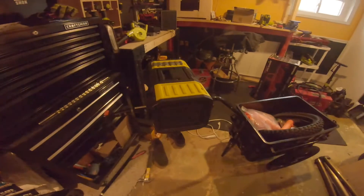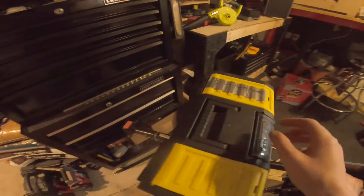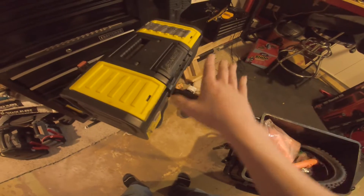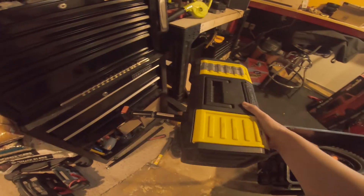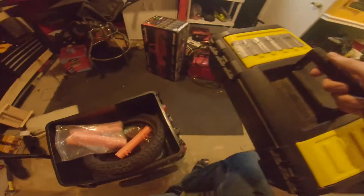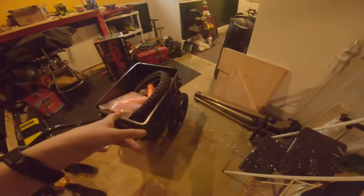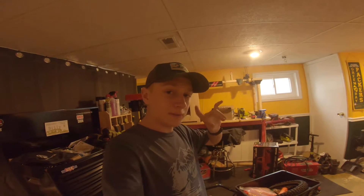My idea was to get 1 and 1/8 inch thick angled steel, weld them together to make a box thing, and then use U-bolts to U-bolt it onto here. Drive a pin down through here to keep it from sliding, have this sit on it, and then have straps go over it — so that whenever I want, I can still take this off and take it out with me. It'll be a good thing for on-the-move repairs, kind of like a service trailer. I'm going to go ahead and toss you on the timelapse — sorry in advance, timelapse does not have audio.